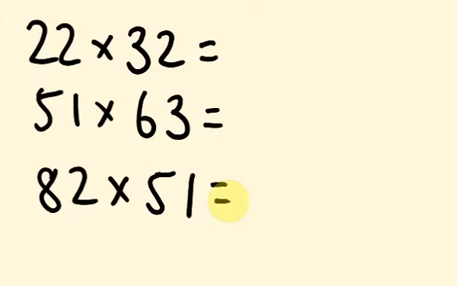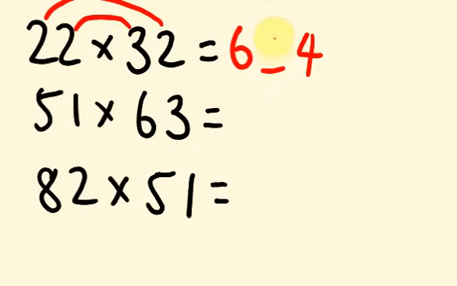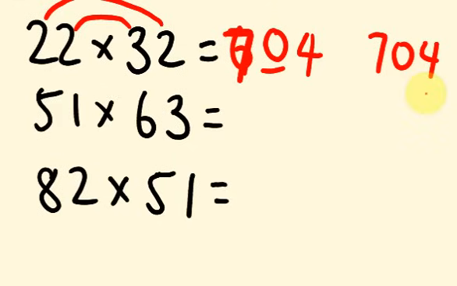All right. So, hopefully you've worked through those. We'll work through the answers to these right now. Okay. So, 2 times 3 is 6. And, we'll leave that blank space. 2 times 2 is 4. And, then we add 4 and 6 together, which is 10. So, we're going to get the answer of 704. Okay. There's our answer.